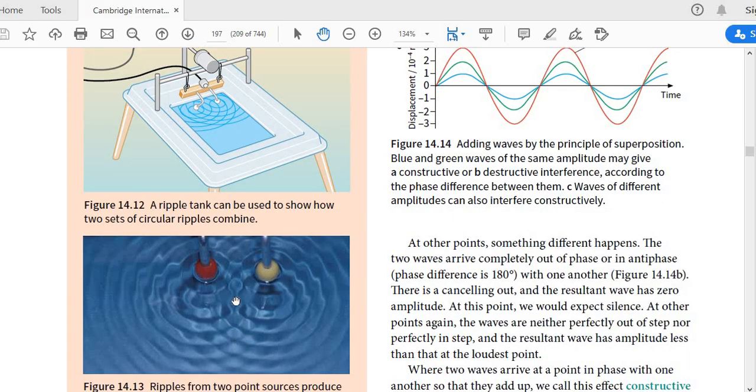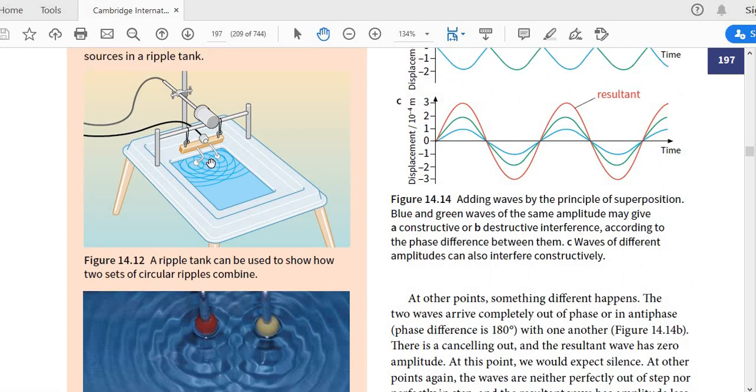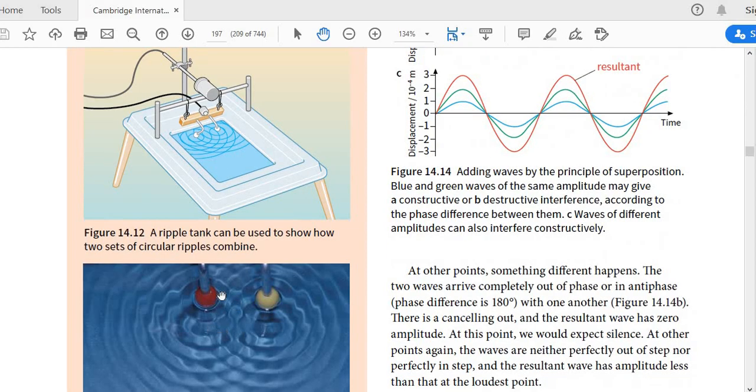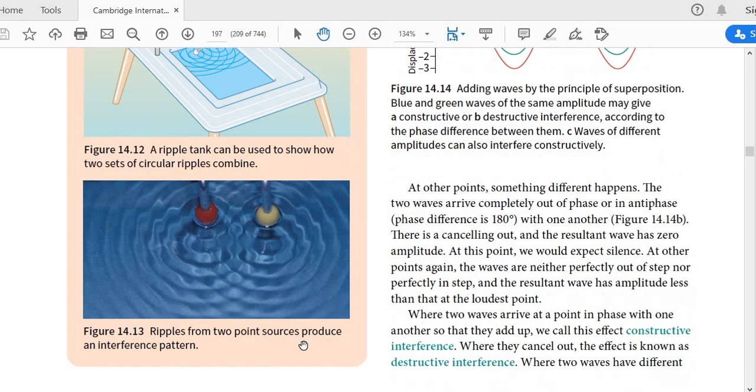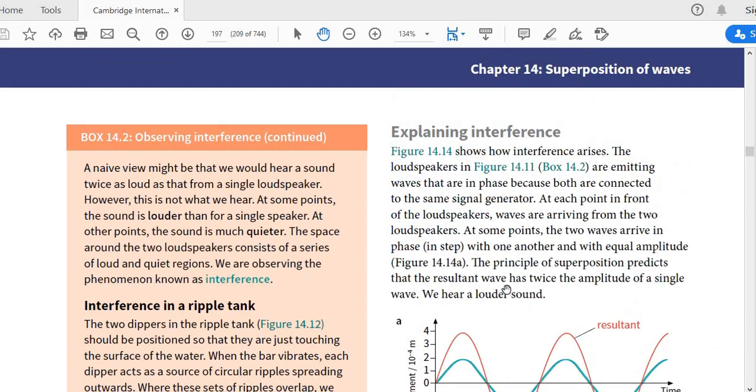So as a result, there will be places along this where the displacement is zero. The water is not moving up or down, because they are vibrating at a constant frequency, and also they are coherent. They have the same wavelength, same frequency, and they are in phase. Because of that, it looks as if it's stationary, because where constructive and destructive interference occur will be at the same places. Okay, so here is a diagram to help you understand that.